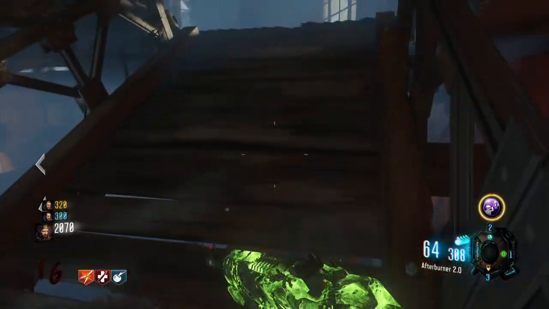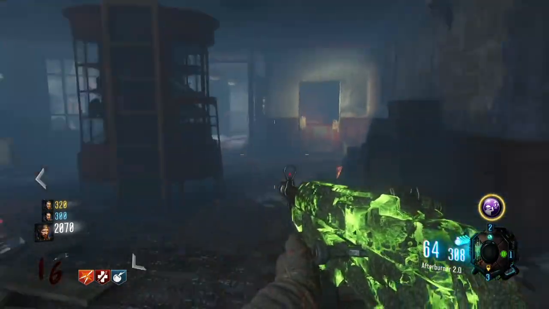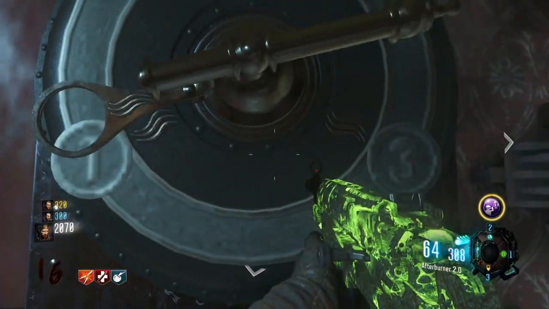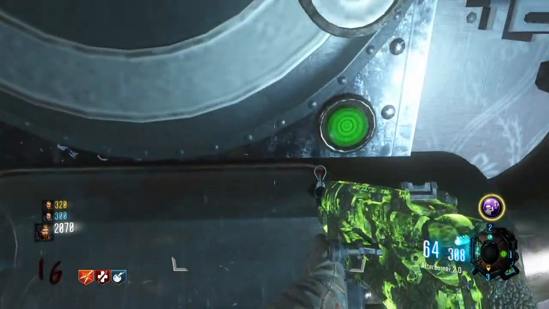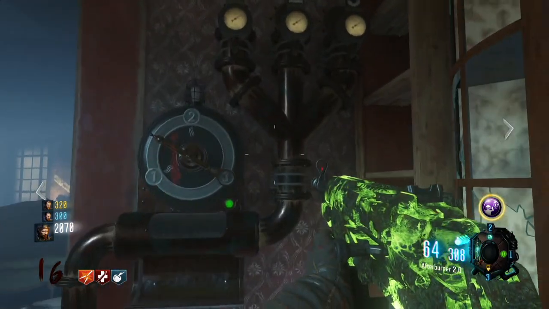You don't have to bring a Valkyrie down with you every single time. That's only for the initial turn on of the generator. After the initial time you turn it on, you just have to press the button to the left of it. So now we can talk about the valves, now that we have all the prerequisites out of the way and you know how to get up to this step. So let's talk about the valves.